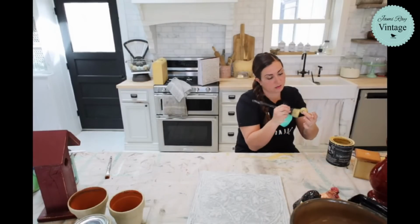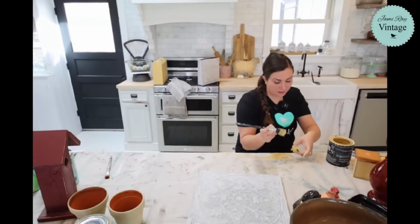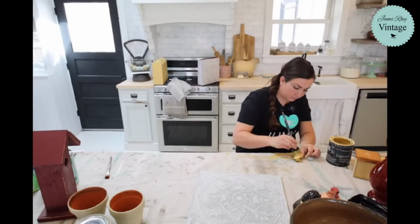I'm going to go put this deer out in the sun while we have a little bit of sunlight. Thanks, Amy. Then we're going to dark wax it here probably in about 15 minutes.